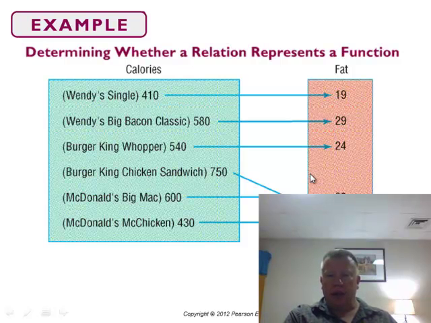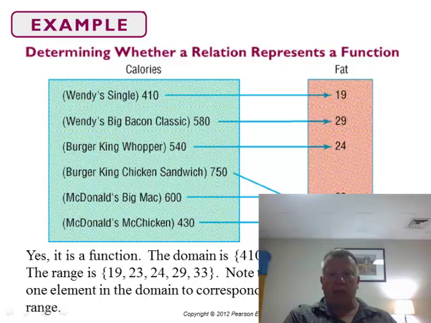And let's see here. It looks like the Burger King Whopper has the largest amount of fat. No, I'm sorry, 33. Oh my goodness, look at the Big Mac. Big Mac's got 33. Well, I just had one of those a couple of days ago. I better go get my cholesterol checked. Anyway, is this relation, now I'm thinking calories, a function? The answer is yes, because for each input there's only one output. Even though there are two sandwiches that have the same number of grams of fat, that's okay. This is still a function, as long as for each input there's one output.